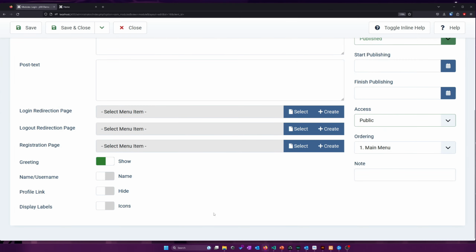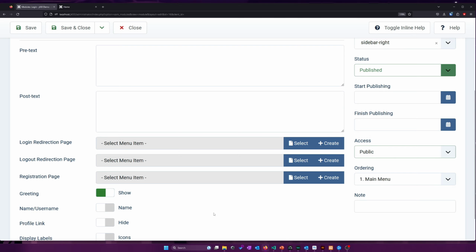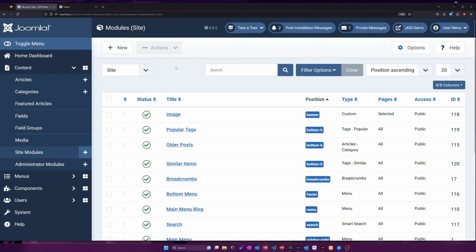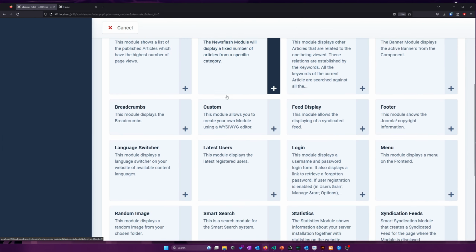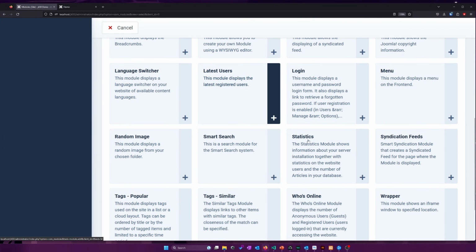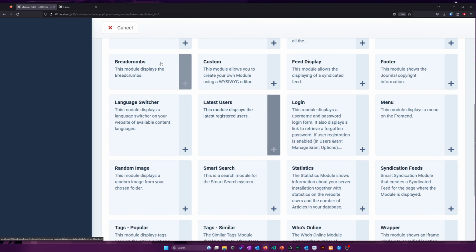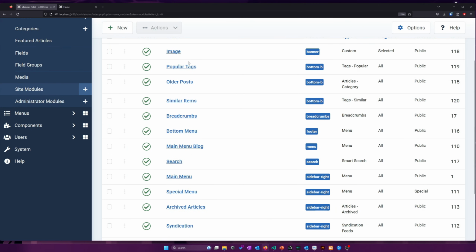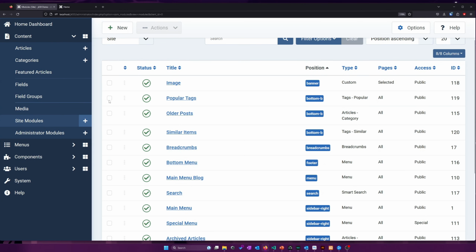So you could have special modules for administrators, and just show statistics and things like that. I actually believe there is a built-in module that does that. Latest users and statistics. Yep, so you could make those published just so your administrators could view them if you wanted to. You'd use the special user group in that case.